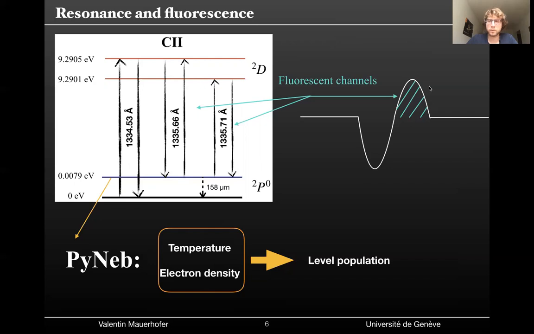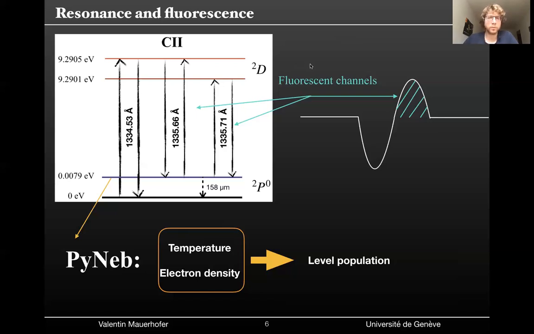which we call the fluorescent emission. And additionally, there are also C2 ions in the galaxy which are populating the fine structure level. So there can be absorption from this fine structure level at 2 different wavelengths. And we take that into account with RASCAS. First, we use PyNeb to compute the percentage of the C2 ions that are populating the fine structure level, and then RASCAS uses that to implement all those transitions. The 6 transitions here are done in RASCAS.